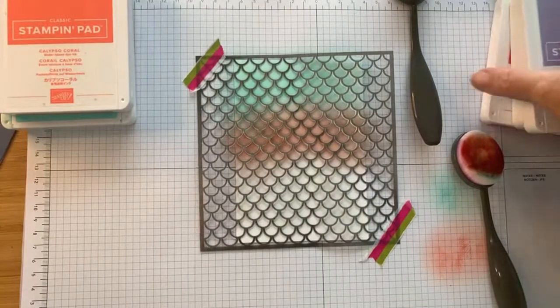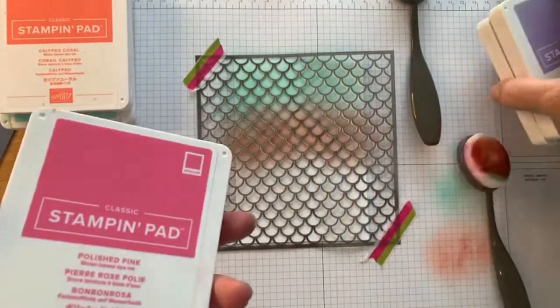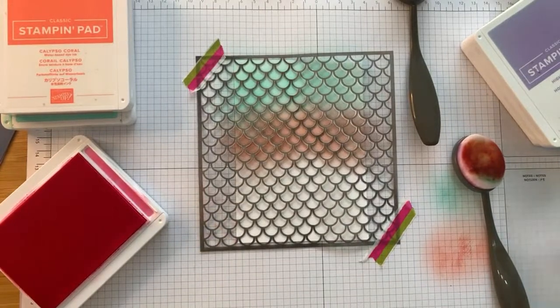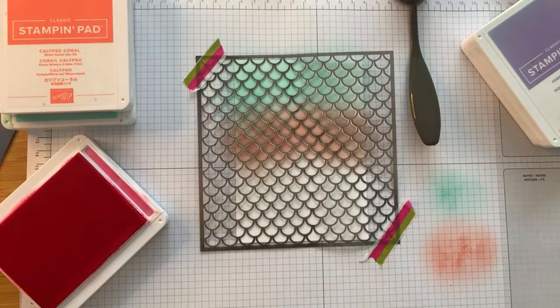Oh, I'm going to try and get loads of colours in. I don't know what it's going to look like though. We're going to go in for Polished Pink, a tiny bit of that one. This is my new favourite pink.